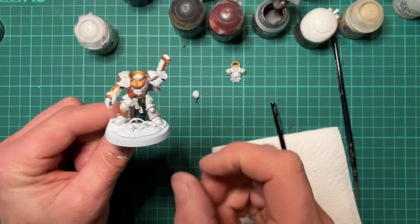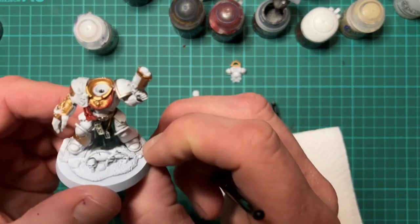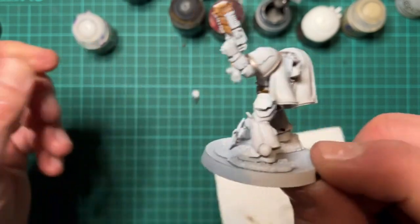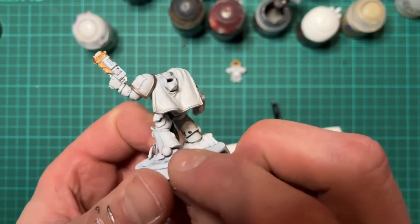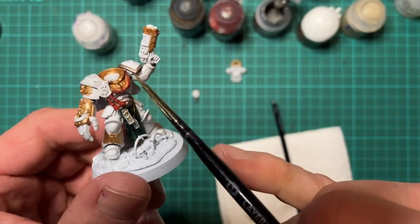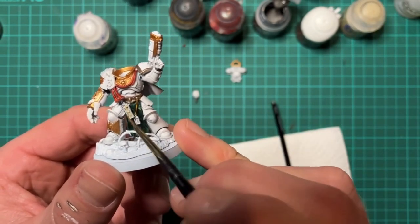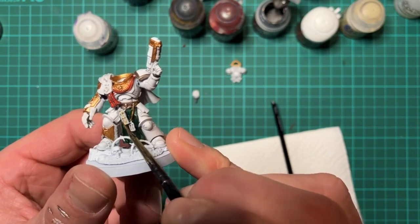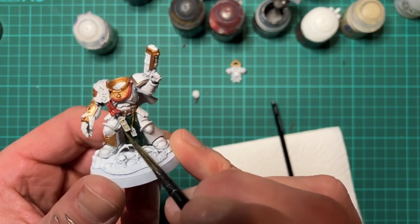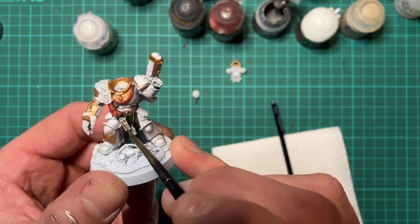See ya. Welcome back. So what I've just done is the pauldron. I'll just hold up to the screen a bit so you can see I've put a layer of the Rune Lord brass around that pauldron there. And obviously it's just underneath and in behind here as well. In the meantime, you may have noticed it, but I didn't, there might be a thigh bone. And obviously Astartes are huge, Adeptus Astartes or Adeptus Primaris. And so that likely is a human bone there, a femur.